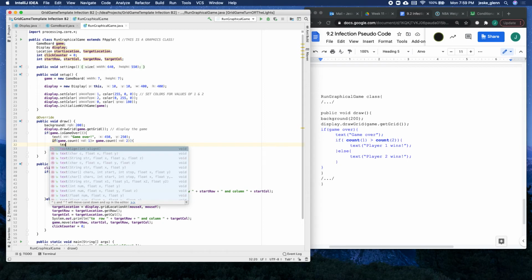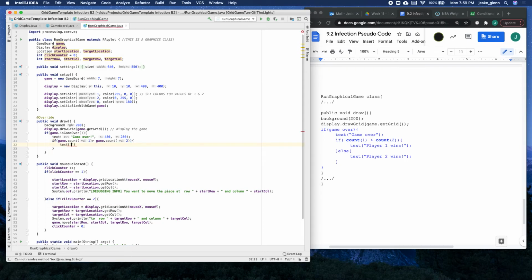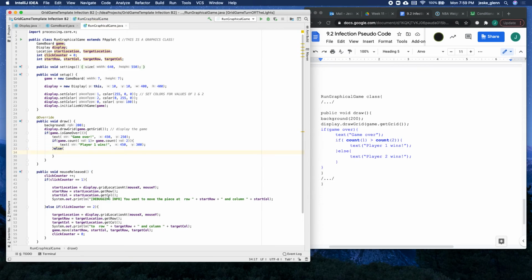So then we're going to put more text, in the same X position, but slightly further down. So let's put it at 300. And then if I get into the else block, I'm going to copy and paste, but change the word to say player 2 wins. And I can put those at the exact same location because only one of them is going to get displayed at a time.